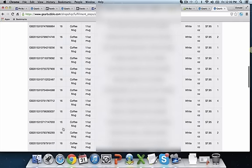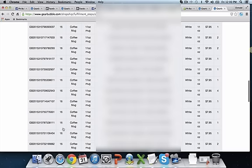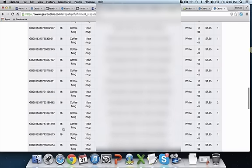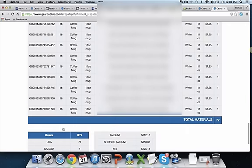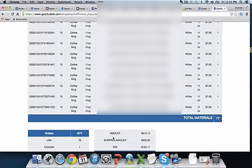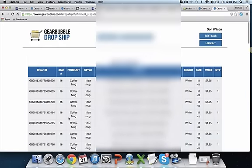Now, as I scroll down through this, you'll be met at the very bottom with the order summary, and you'll see fees. Just ignore the fees, because as you'll see later today, those fees aren't something that you're going to pay with what they look like. You'll get better fees. So I'll show you this. This is just what an order import would be. Mugs do have a little bit higher shipping, so don't let that shipping amount alarm you. They're ceramic, they come in a box, all kinds of different things. If you give cheap shipping on mugs, odds are the mugs are going to break when you send them.